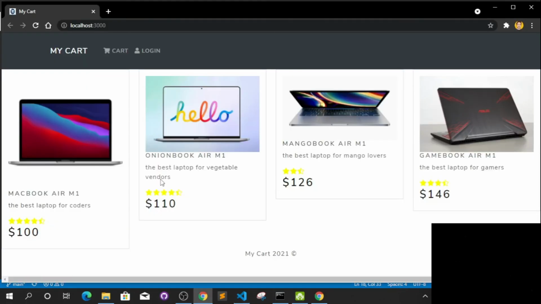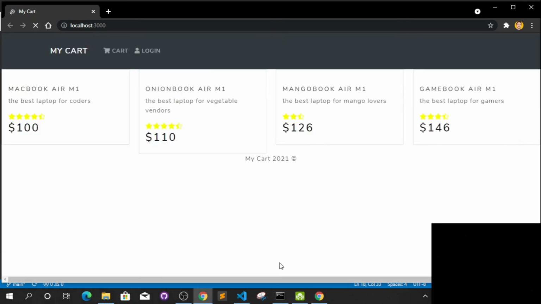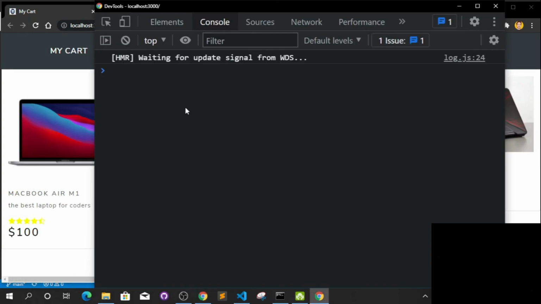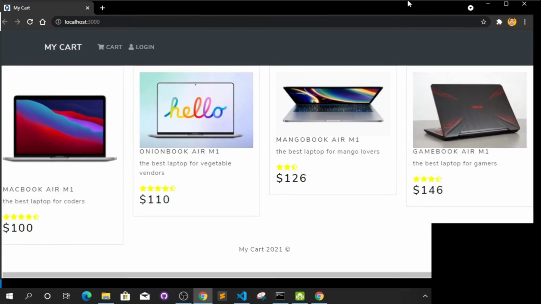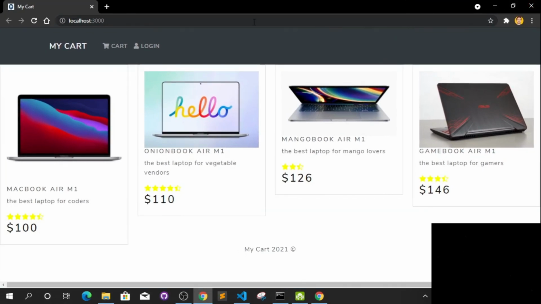If I come here and refresh this, all errors have gone. Okay, so this is how you can add the rating component. I tried my best to make you understand, but because I am not a native English speaker, you may not understand it properly.